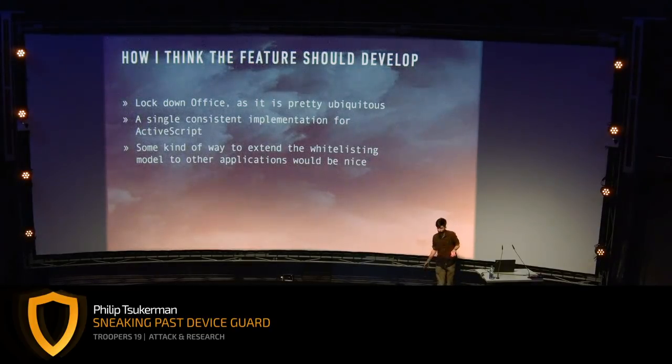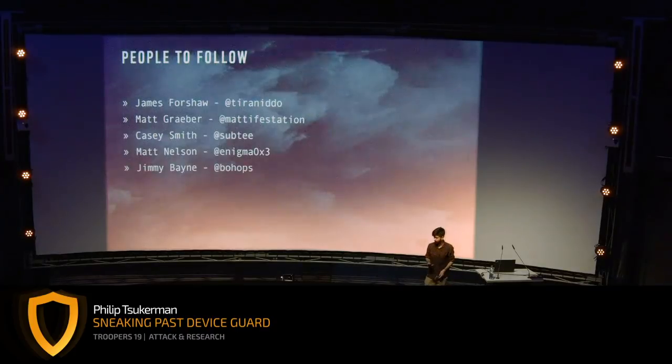And also, well, let's say you want to use Java on your machine. Well, that's it. Device guard is broken because it's not a PE file, it's not a script, and it's not PowerShell. So it would be really nice to have some kind of API or toolkit to be able to give to software vendors, especially scripting interpreter and JITted language vendors, to say, well, here's how you can implement application whitelisting on top of device guard, so I won't be afraid to use Java on a device guarded environment. And this is pretty much it for my talk.